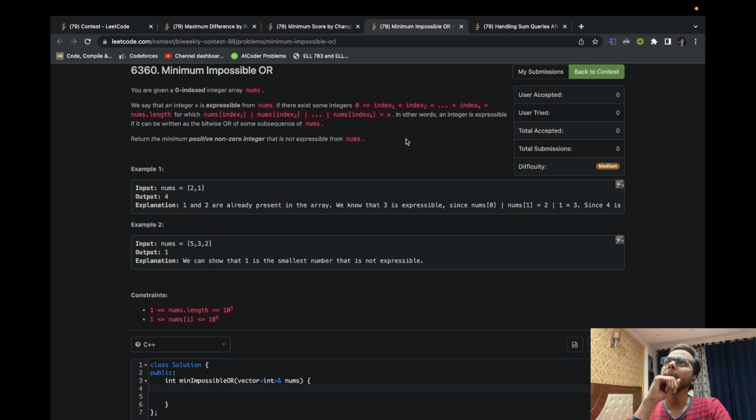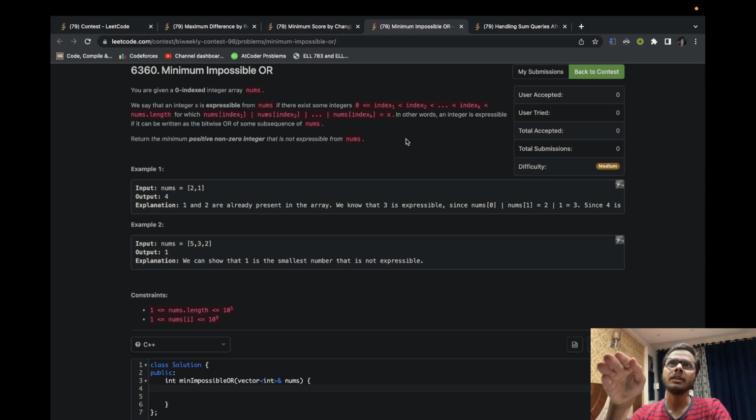Again, we can never form 2. That makes sense. So let's now talk about 3. If 1 and 2 are present, then we can obviously form a 3, right? So let's focus only on powers of 2 and think about which powers of 2 are present in the array. Okay, now let's talk about 4.